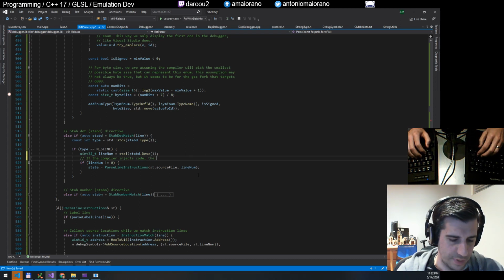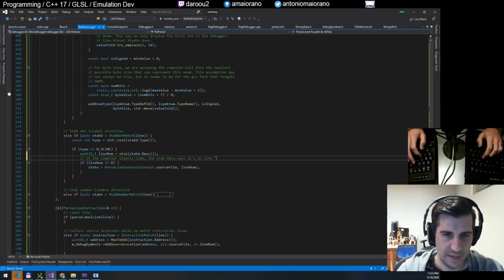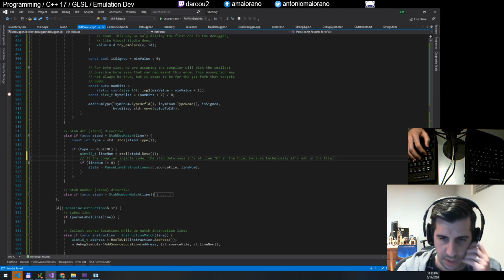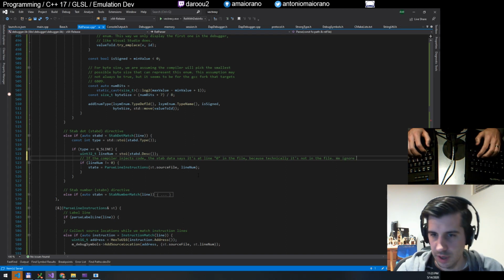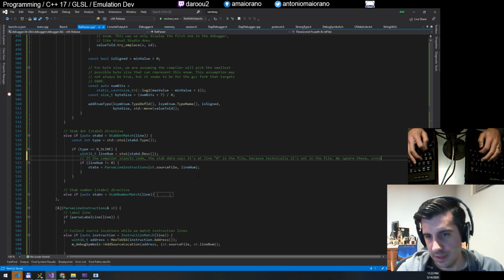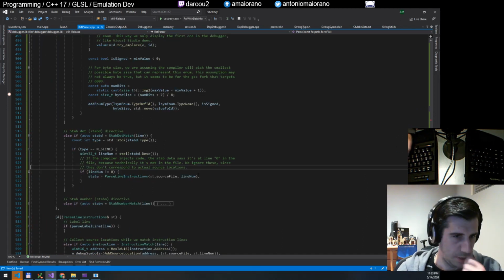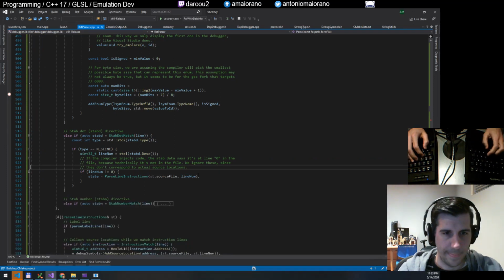The stab data says it's at line 0 in the file, because technically it's not in the file. We ignore these since they don't correspond to actual source locations. So let's see what happens there.